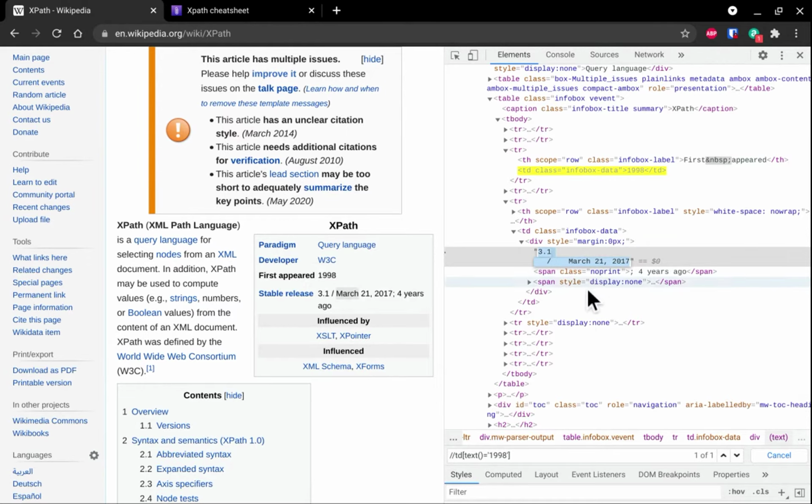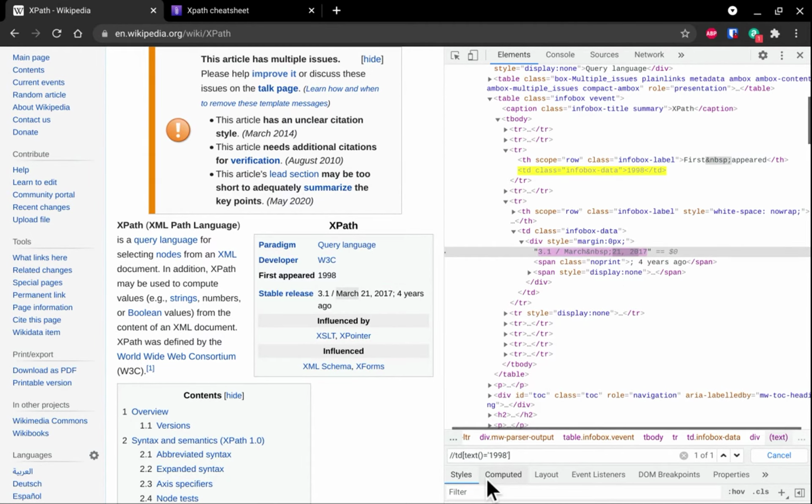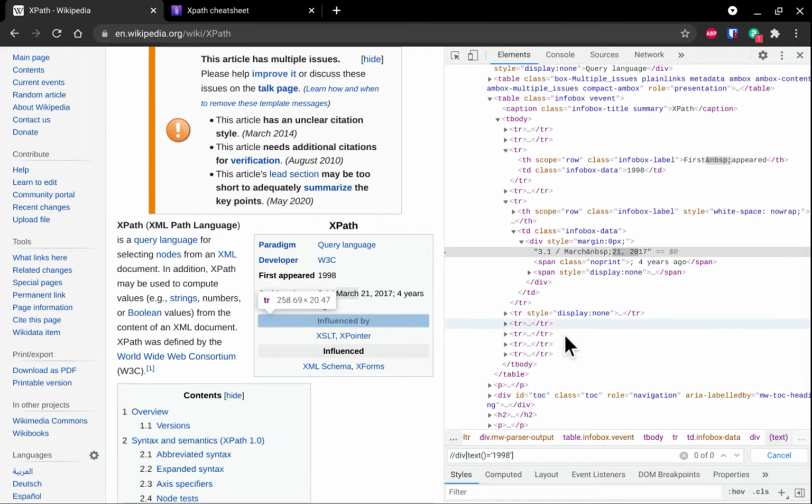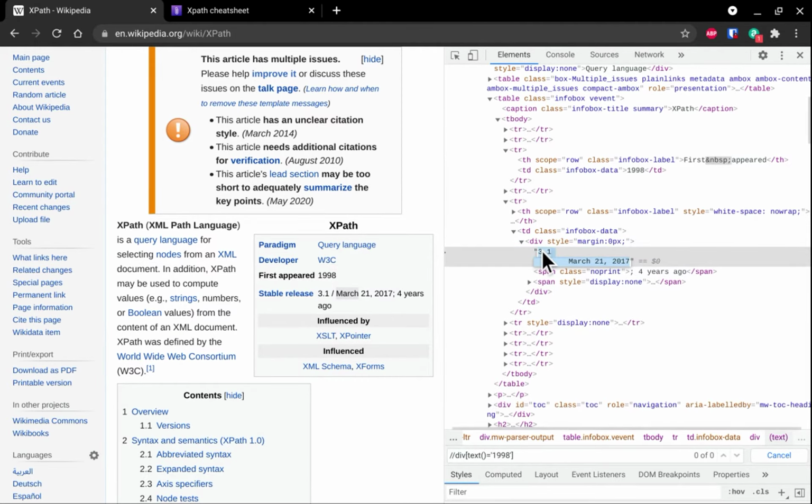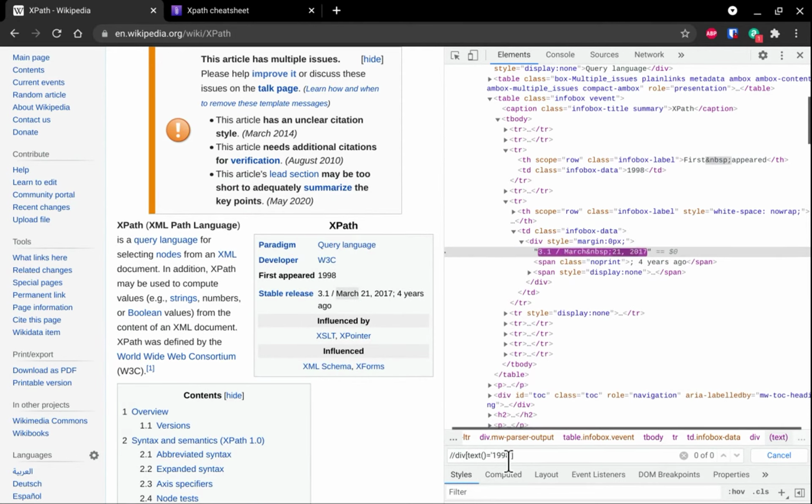So what do we actually care about in here? Well, there's a div, there's a 3.1, and there's a March 21st and a 2017. Okay, well, let's try just looking for that. So we'll look for div, and we'll copy all this. Now I already know this isn't going to work.